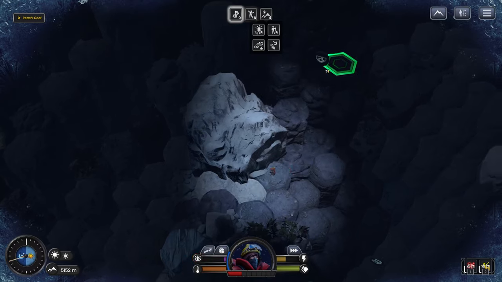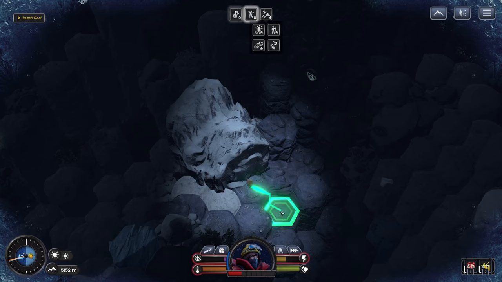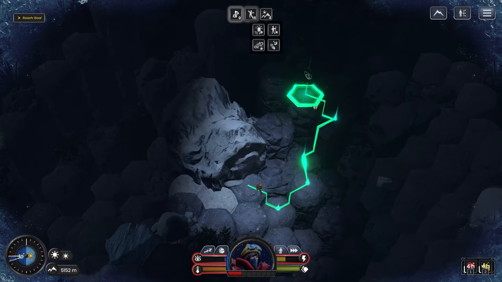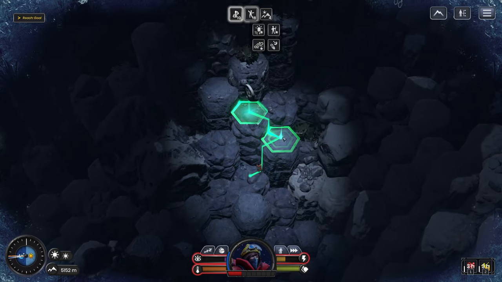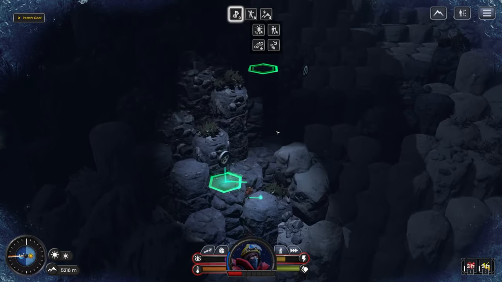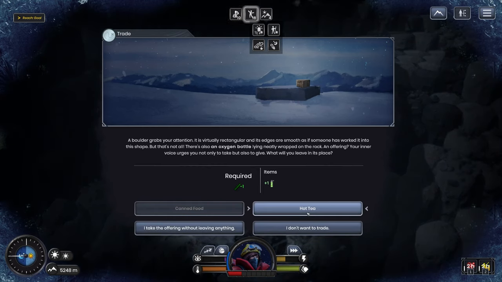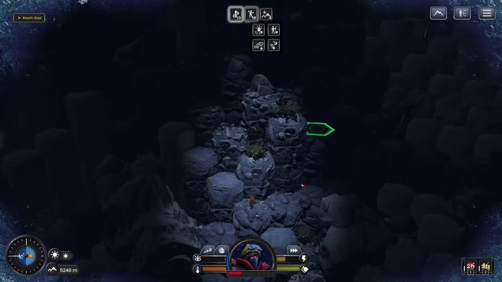That's something. And maybe we have a trade thing up here. Maybe we can trade for herbs. I will trade literally anything for herbs. Whatever you want, you can have it. Even my tent. We are... What are we trading? Oh no, it's just an oxygen tank. Okay, there's plenty of other events here.